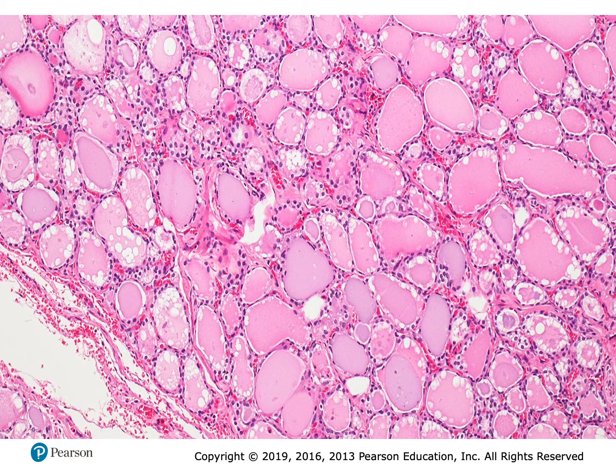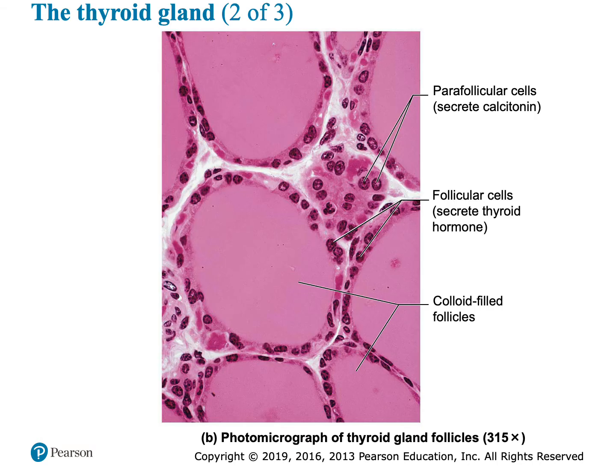Let's see, okay, so here's a follicle, here's a follicle, here's a follicle. Parafollicular, so next to the follicles, there's these other cells you see with those little nuclei. These are parafollicular cells, and those are the guys that are going to be in charge of making calcitonin. Close-up picture. Here we go. Beautiful.